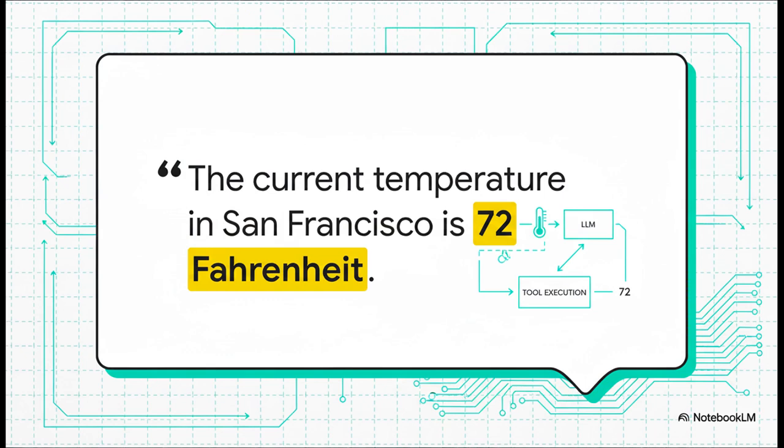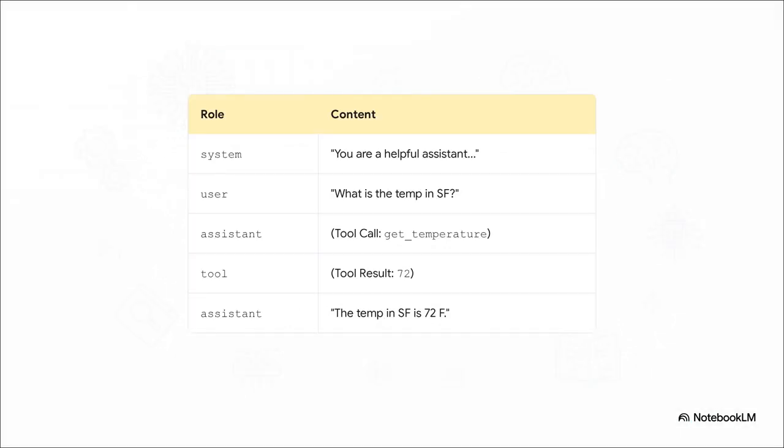So after the tool ran, our agent sent the result, that number 72, back to the LLM. The LLM then took that new information and generated this beautiful, human-readable sentence. This is the final output that the user actually sees. It's the face of the clock, showing the right time, and it's powered by all that cool machinery we just built. Okay, now let's pull back the curtain one last time.